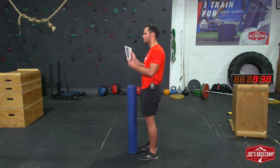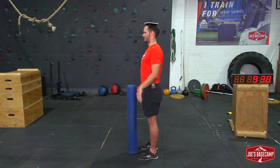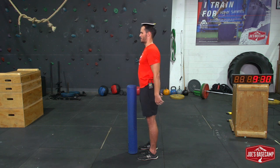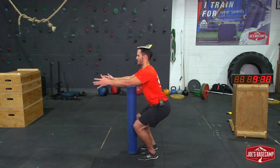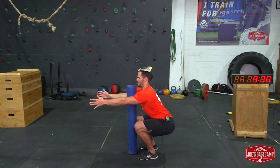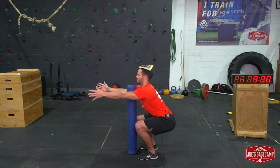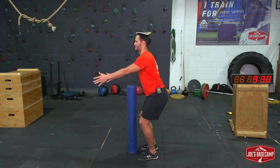Feet straight ahead, feet flat on the floor — heels must remain on the floor. From there, the book goes on the head, which is more helpful for those of us who have flat heads. Hands — you can do whatever you want with them, just make sure that you're not grabbing onto anything. We want it to be about the hips and below pulling us down into that position. We're going to squat down, pull down into position — hands in front is a good way to stay counterbalanced — and then stand up nice and tall.